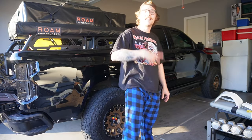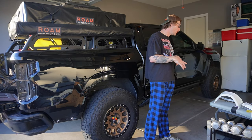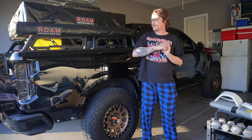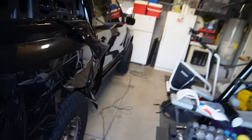All right, guys, it's day 2, 4, 3. I don't know, but we're gonna try to wrap the bed again. I got a heat gun, got the wrap all cut out. And yeah, we're gonna attempt the bed again. Let's see how it goes. I'll put you on a little time lapse and watch me struggle.